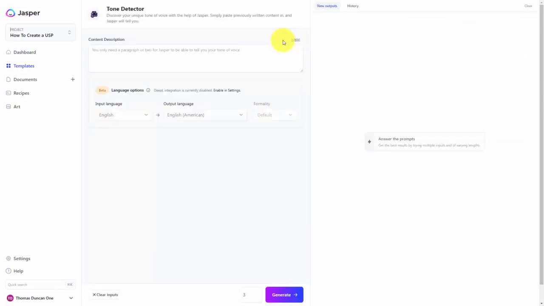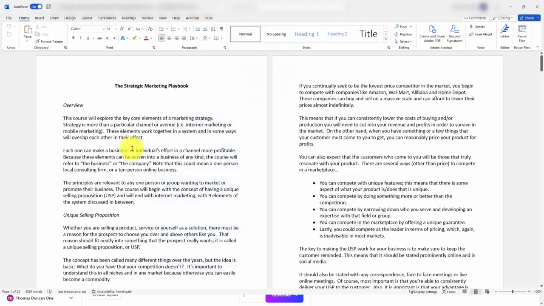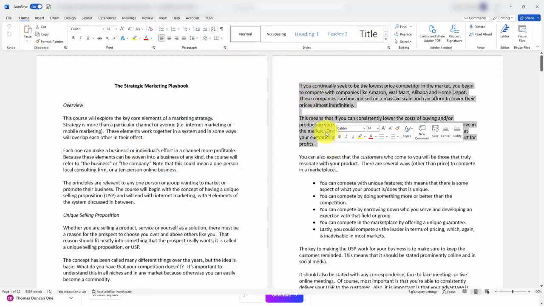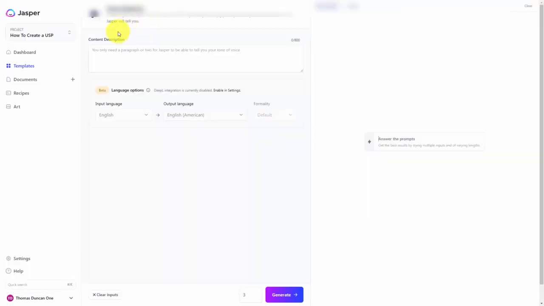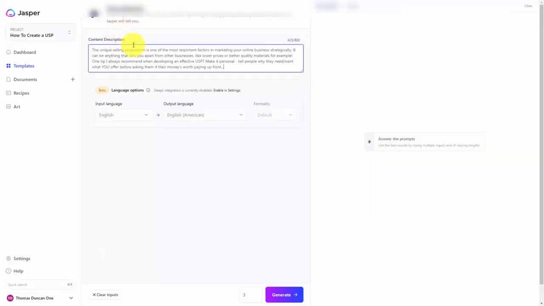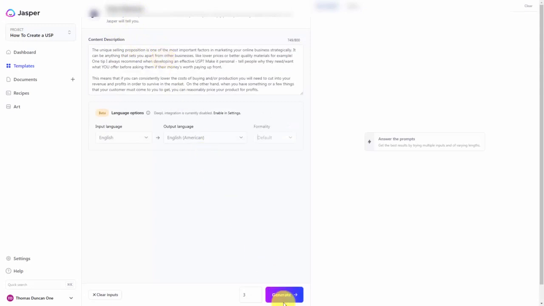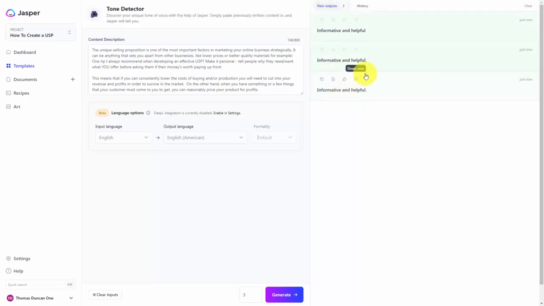You're going to see that you have 800 characters that you can paste in here so that Jasper can tell you your specific tone of voice. So what you can do is grab content that you have recently written. You're going to copy that content and paste it into Jasper. And you're going to add in your content here in this area. Once you have your content added, you can click Generate. And Jasper will generate your content voice. And you can see here that when you're going to be rewriting or redoing content, you can use this voice in order to help Jasper to more closely match the voice that you normally write in.